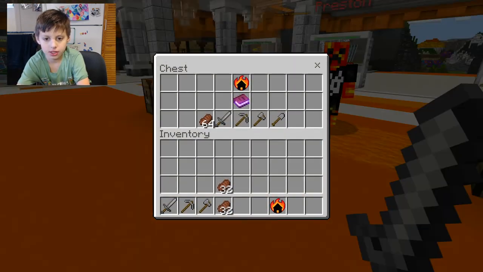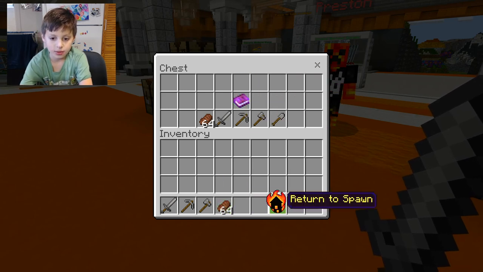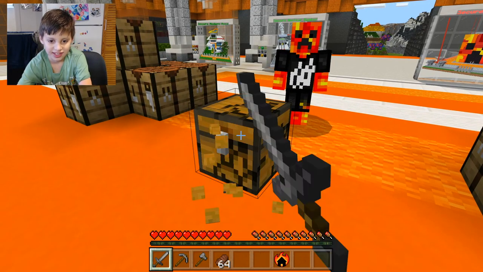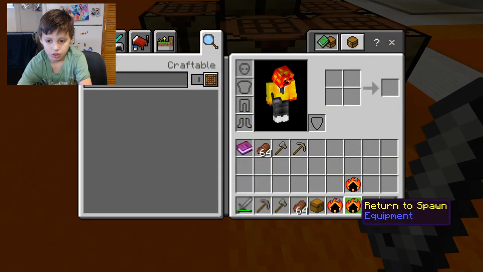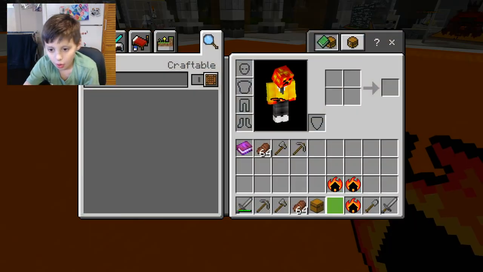Oh, wait, what's this? Did anybody just see that? If I take this, wait, do I can? Look, this guy respawns. What? Wait, what's underneath his chest? Okay! So, we got 3 returns to spawn. So, what happens if I go? Can I use one of them? Museum. Oh, that's so cool.